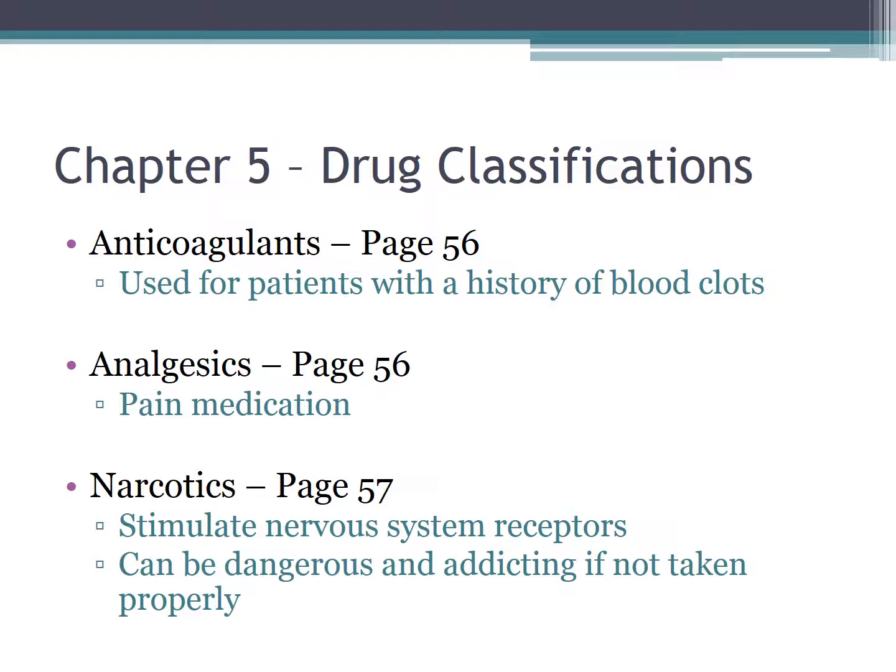Anticoagulants on the next page, page 56, are used for patients who have a history of blood clot formation, and this would cause their blood not to clot. So these people, if they were to fall on our x-ray table or cut themselves, they may bleed a little bit more than normal. And some of these drugs need to be stopped before certain tests or procedures.